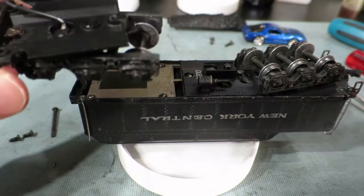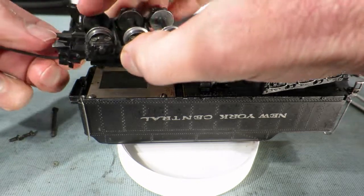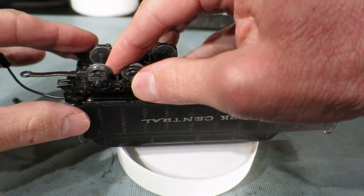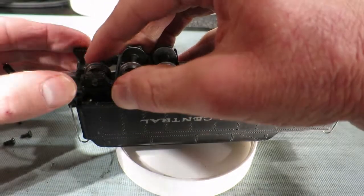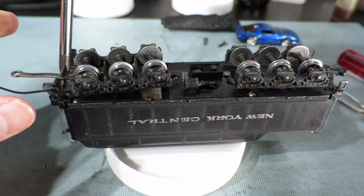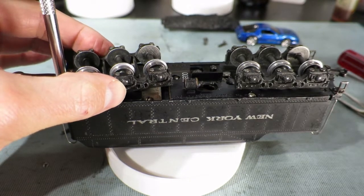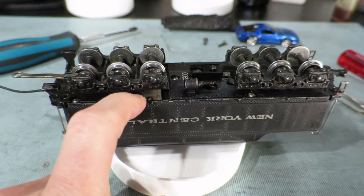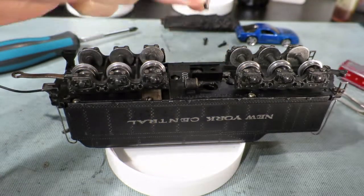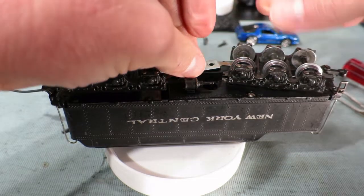Next thing to do is to do the front truck. Make sure that the wire is in a place where it's less likely to get pinched, but I find this is kind of inevitable. There's one last screw for the front frame, but we'll get to that in just a second when we turn the tender over. Now I'm going to go ahead and remove this screw, which was holding on that solder lug. But now that it's mostly captured, it should stay in place.